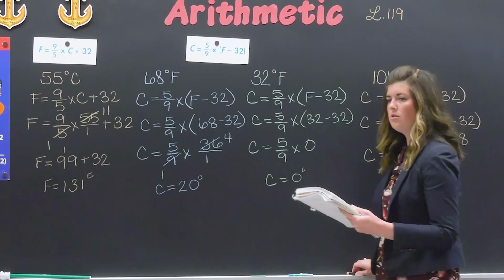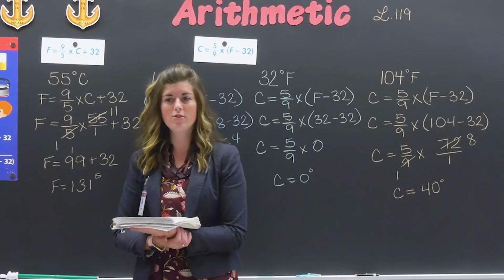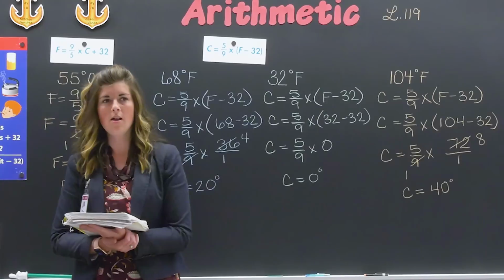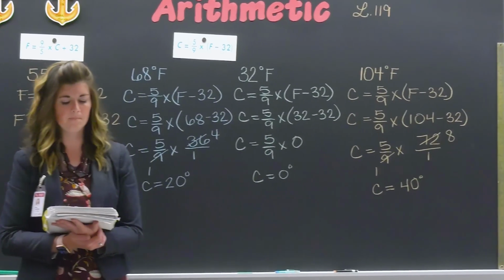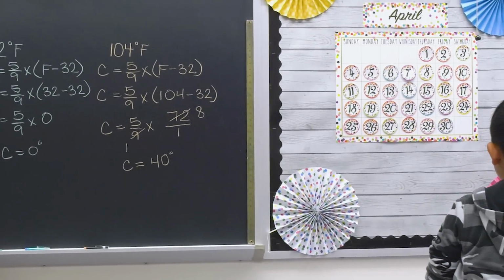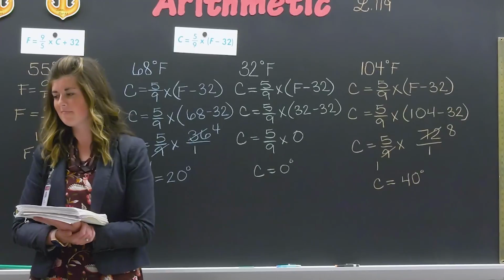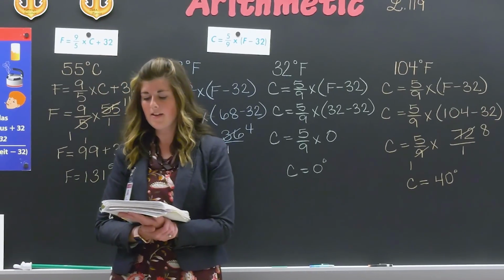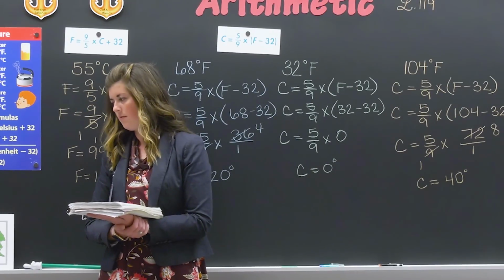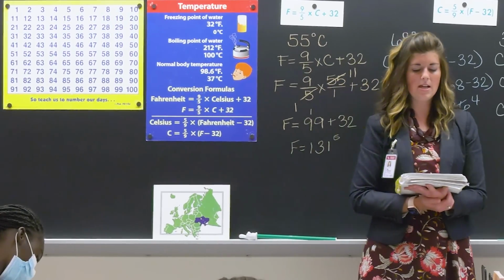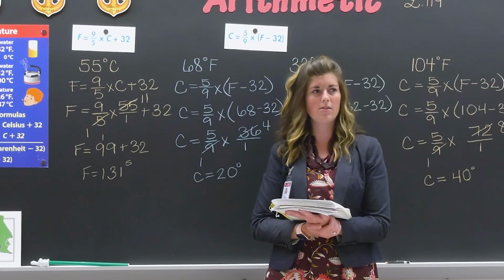Okay, I would like you to go down to section 2. So go right underneath that story problem, section 2. It says convert 176 degrees Fahrenheit to Celsius. Let's see here. What is the formula we just learned today that we're going to use? C equals 5 ninths times parentheses F minus 32. Perfect. Write it down. Okay, after we write the formula down, what am I going to put where the F is? 176. Very good. So I'm going to write C equals 5 ninths times 176 minus 32.